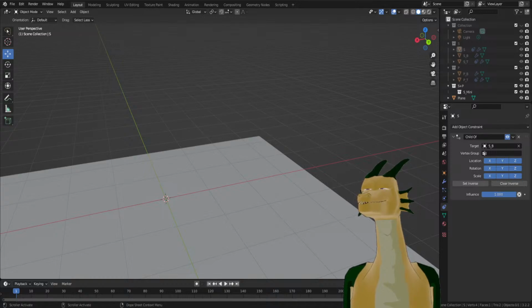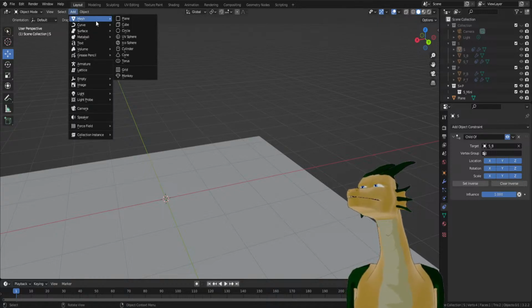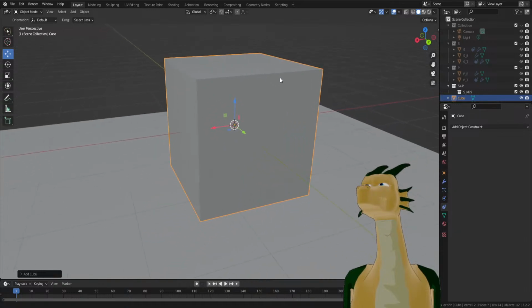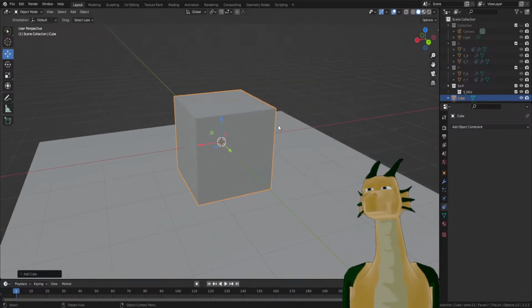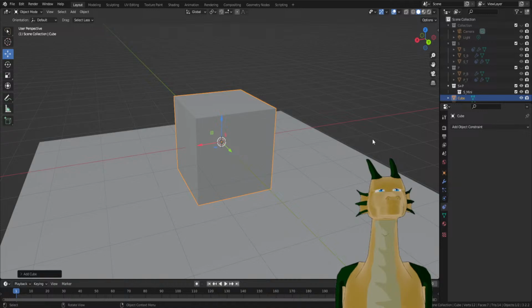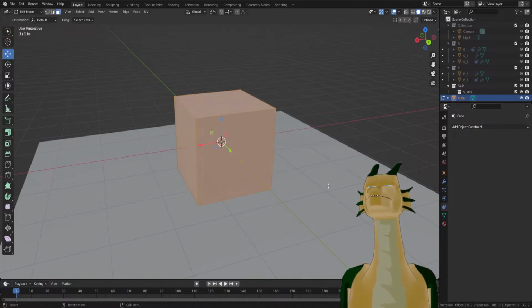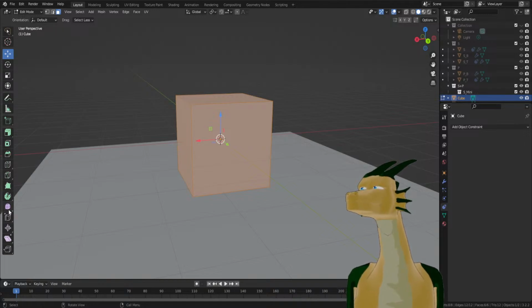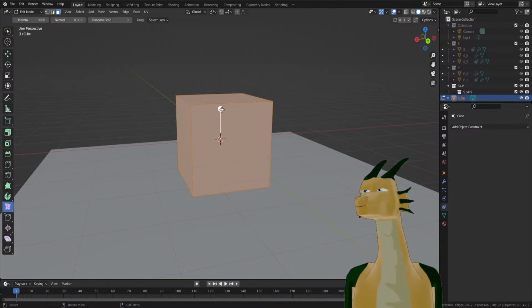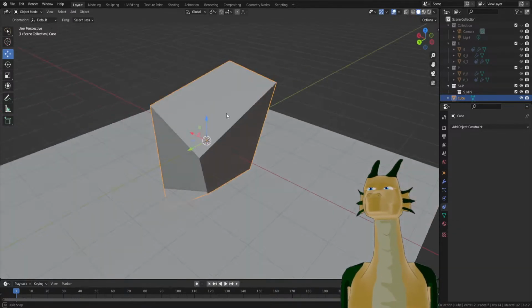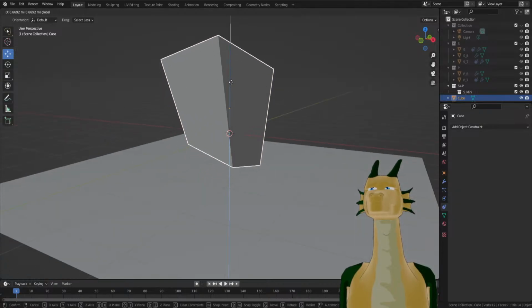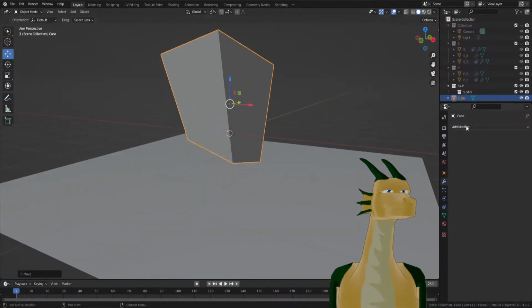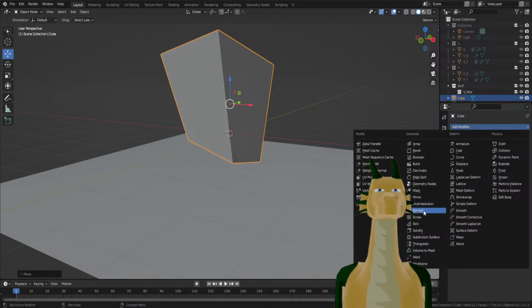Okay, let's check. Now we are going to model some of the kernel thing. I think subdivision gets blocky parts of. Find maybe a bevel there.